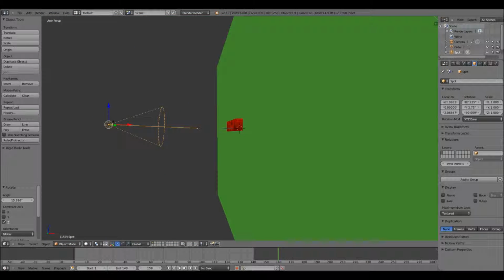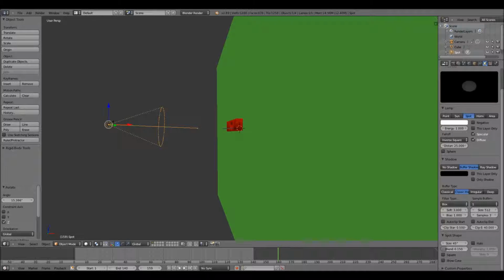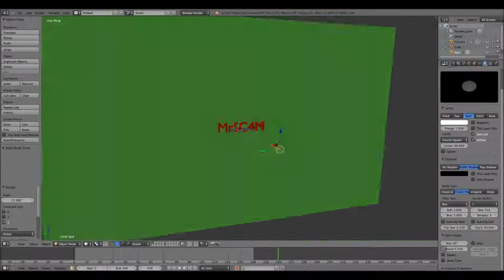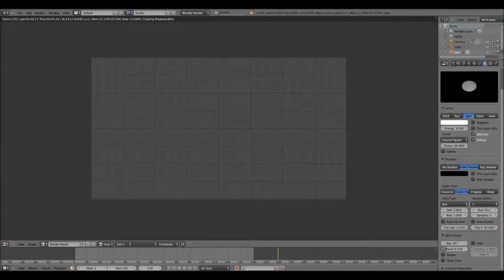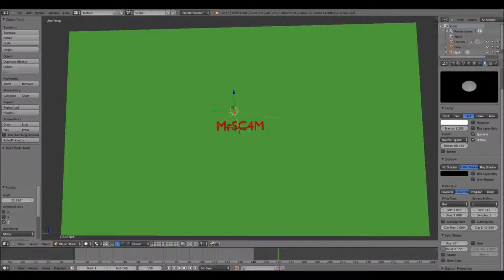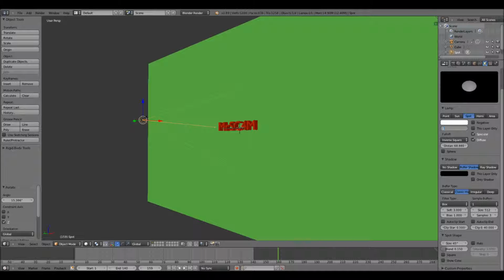So as you can see, it doesn't actually reach the text. So we want to go into this little spotlight light thing here. Click on that. And you want to change the distance. And as you can see, that gets closer to the text there. So now that should be shining on the text. We also want to change the energy to about 3000. And now let's have a look. Okay, we still can't see it. Let's just change the energy to 10,000. See what happens.